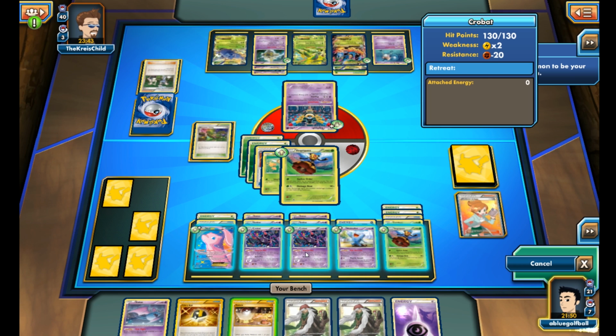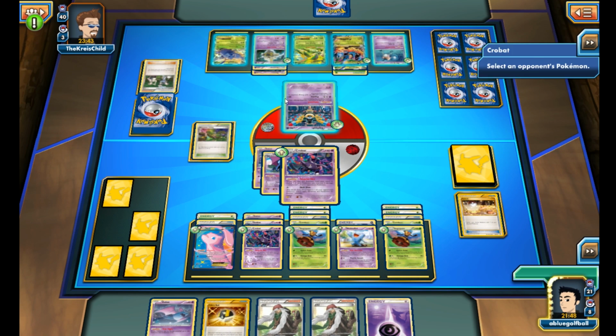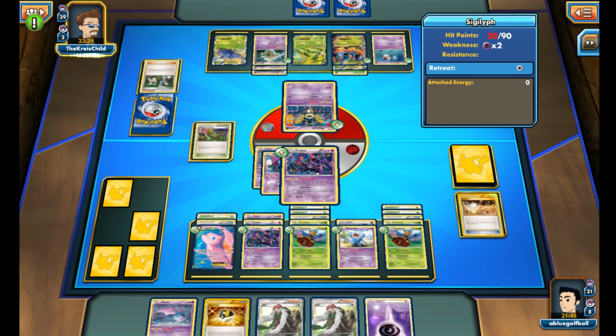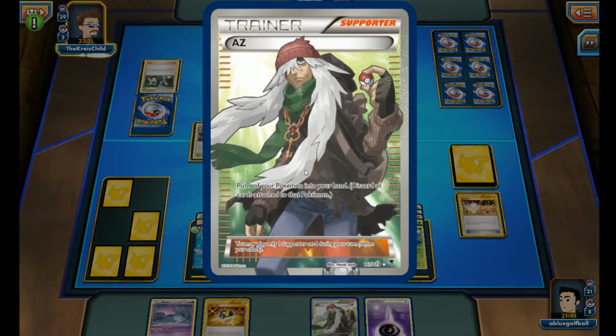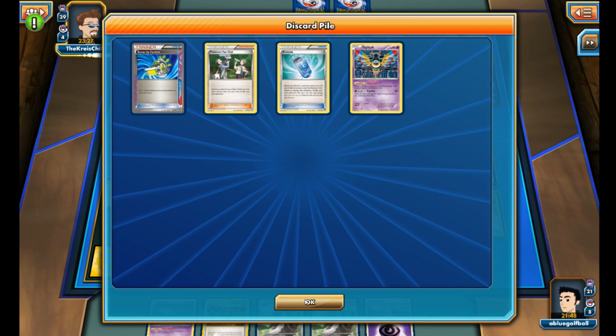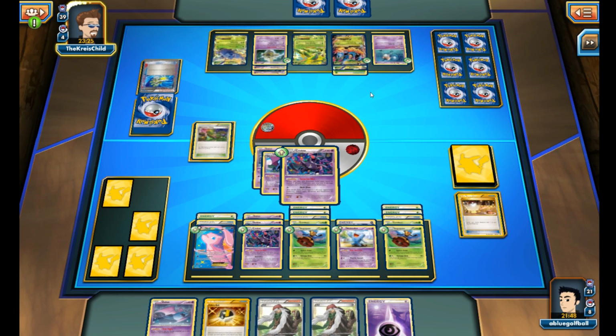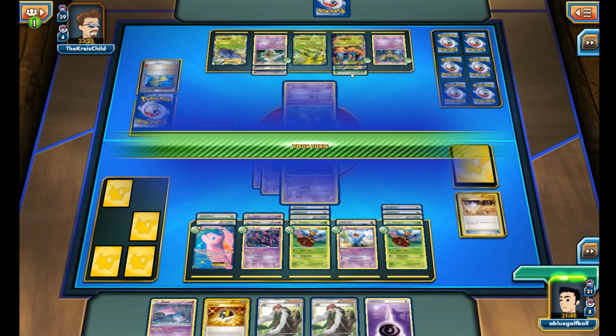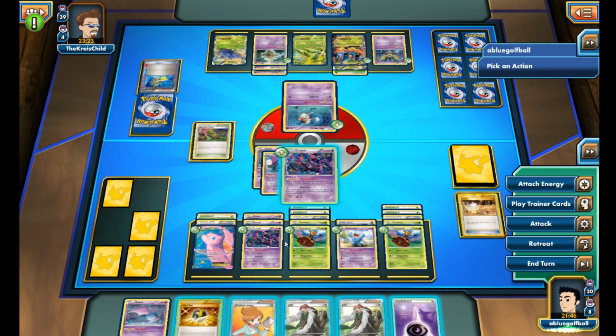And I guess what we'll do is just go with this. I'm going to go for the Skill Dive. My opponent can definitely heal this off, the Sigilyph, but I mean, we'll just hit it again for another 60 until at some point my opponent can't put any more damage on the Dusknoir. Otherwise, we can go on AZ, and we see a Scoop Up Cyclone. That probably came off courtesy of the Lysandre's Trump Card. My opponent will need to promote something still, and that's it. My opponent promotes the Mr. Mime.